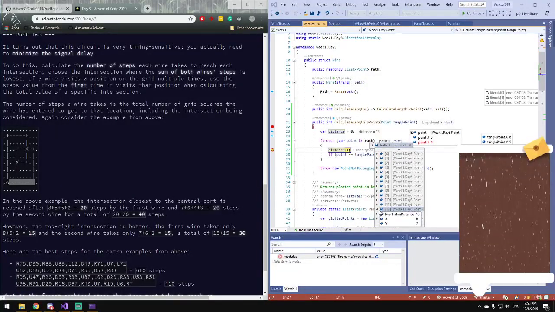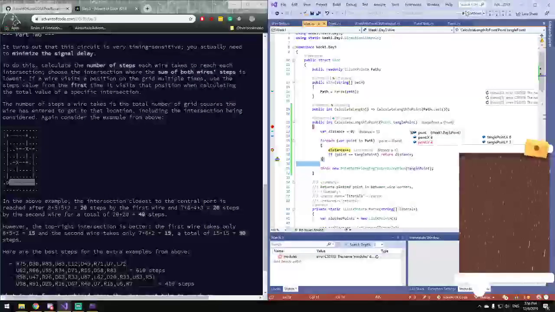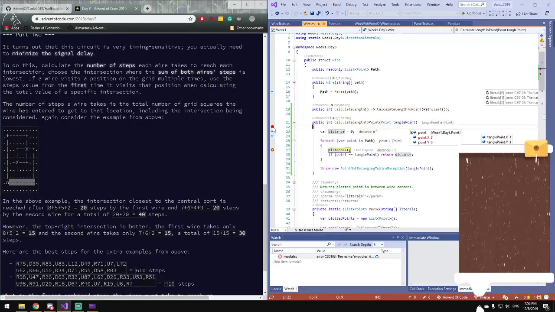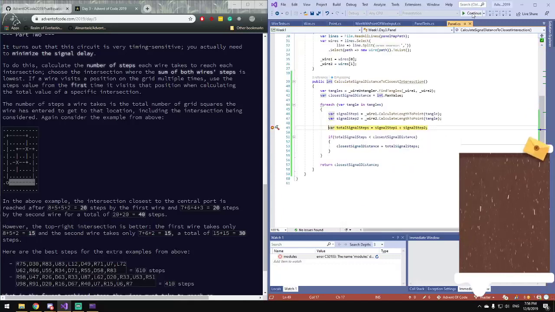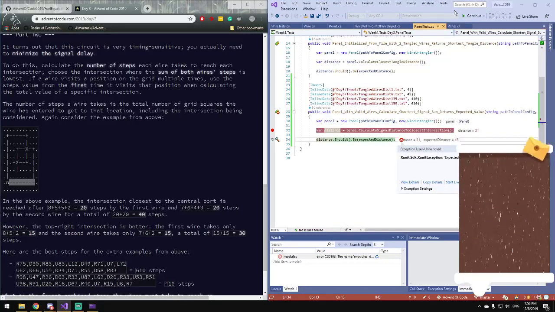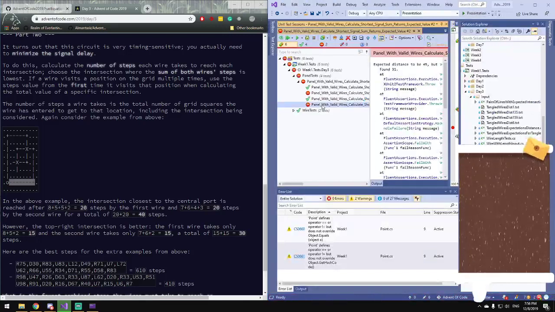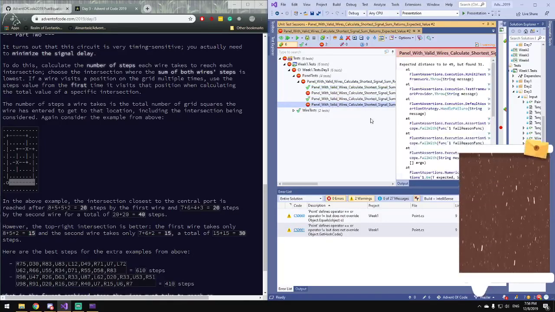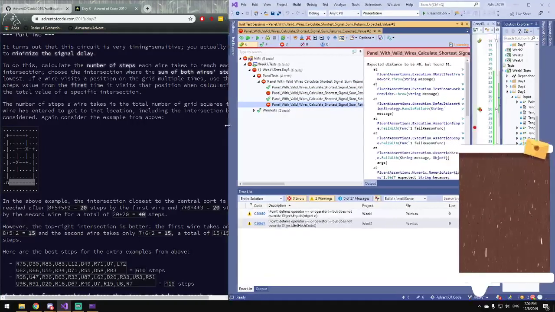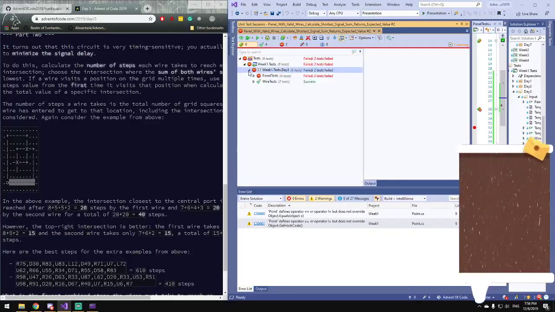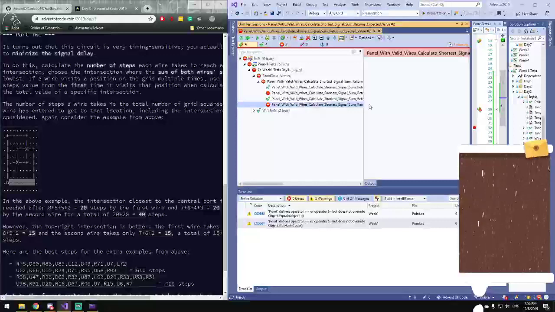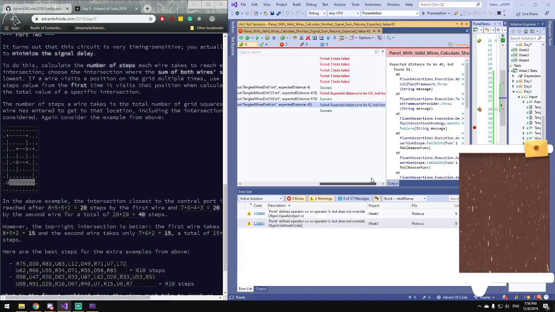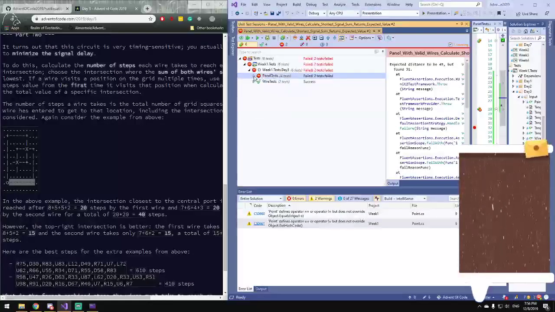Oh. 6. Okay, this is really bad. Why do I have not plotted points at some point? Plot. Expected distance. Panel tests.